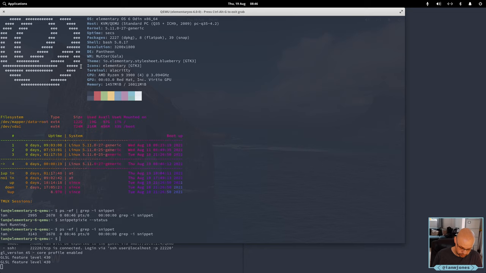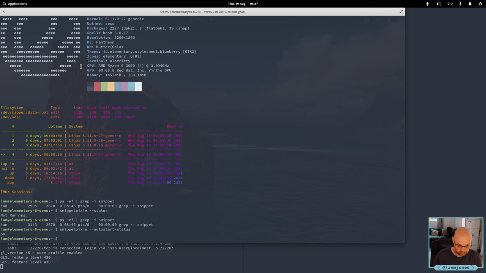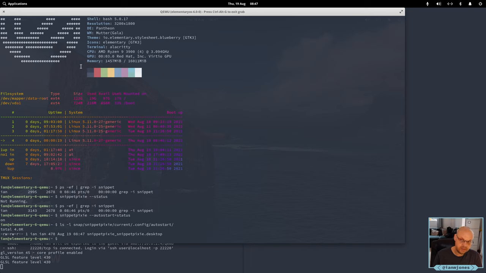Now, at the moment, the version that's in here is the released version. And that is going to auto-create the auto-start file as soon as I query for the status of the auto-start. So if I do this, auto-start status, I'm just asking, what's the status? It's on. We know that's not true, but it is now. So if I look at, yeah, it stuck it in there. So that's what got us stop.